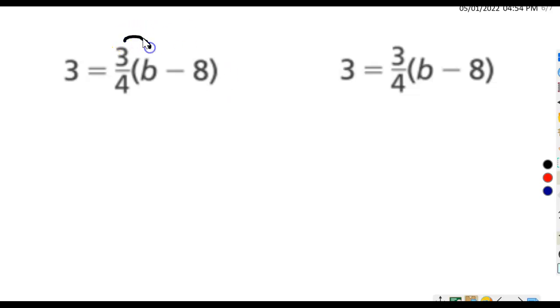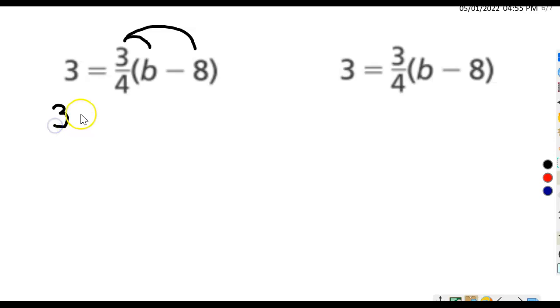We're going to distribute 3/4 times the b and 3/4 times the 8 right here. Now, if you are in my class, I know I always say if you got a subtraction problem, change it to addition, and you can do that. You don't necessarily have to. It's not very confusing because you could just keep this as subtraction, and then we'll get both of our answers on either side. So let's go ahead and do that.